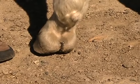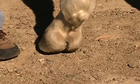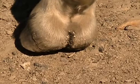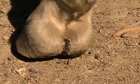Now here's another look at the heel from the back side. Again, this is what we want people to be looking for. There is moisture and bacteria up in that crack, which is providing a home and a breeding ground for thrush. We need to treat that until that crack is gone.